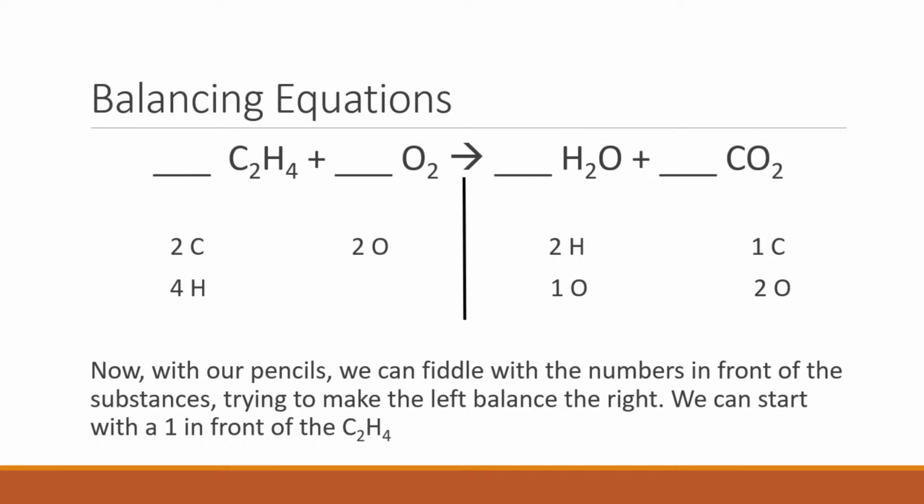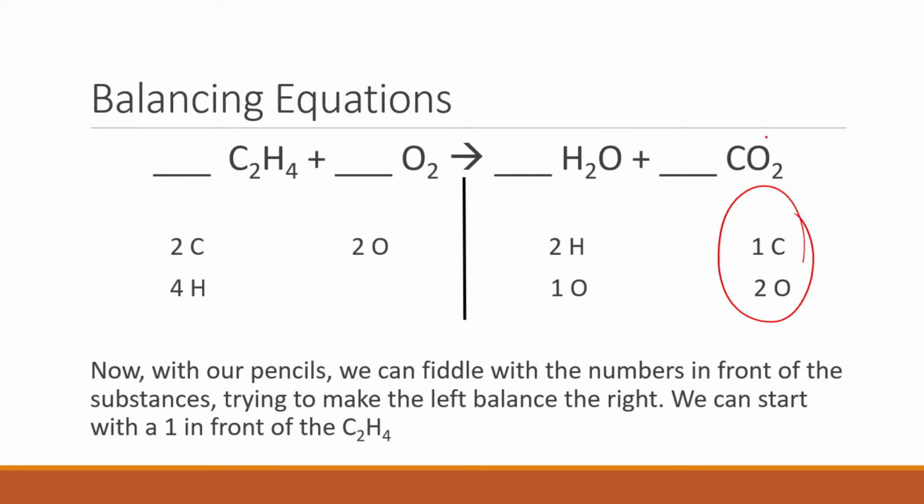Now, when you want to start balancing, really it's a trial and error. You can start anywhere. You can pick any one of these things to start with, but the thing that will give you the least amount of work, the thing that will make it the easiest to balance an equation, is always starting with the biggest thing. Now, what do I mean by biggest thing? I mean the one with the most atoms in it.